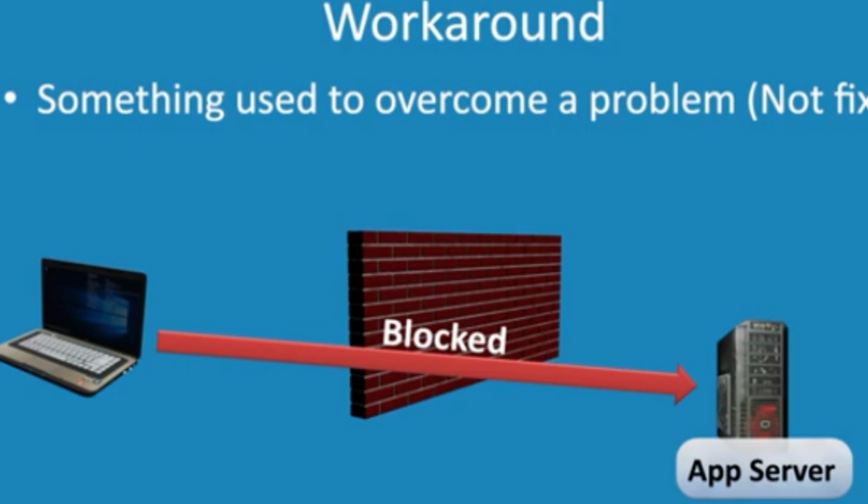Changing a rule on the firewall to allow the connection will take some time. Perhaps the person who looks after the firewall is away from work. Perhaps it takes some time to get the request authorized. In some cases, it may not even be possible to get the change done. For example, maybe the user is on a network that you don't have any control of. Access to the application server is critical to the user performing their job function. This is a classic case where the consequences of a problem is more important than fixing the problem.